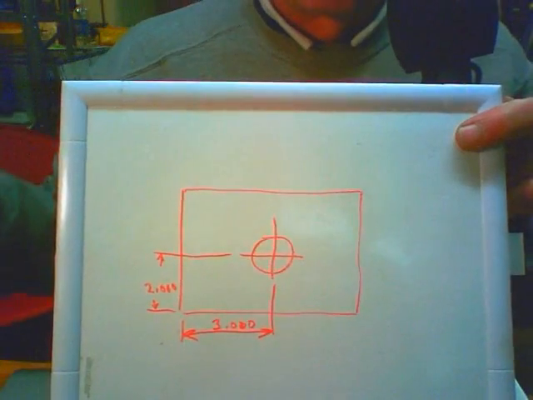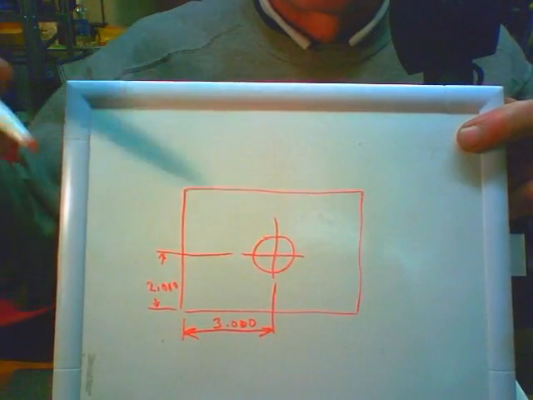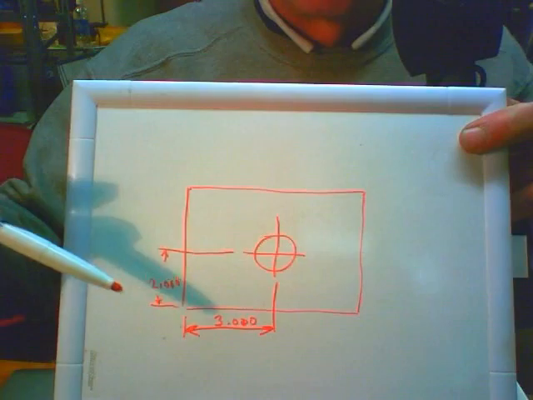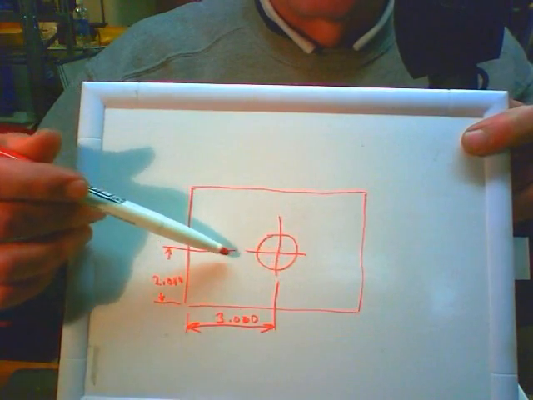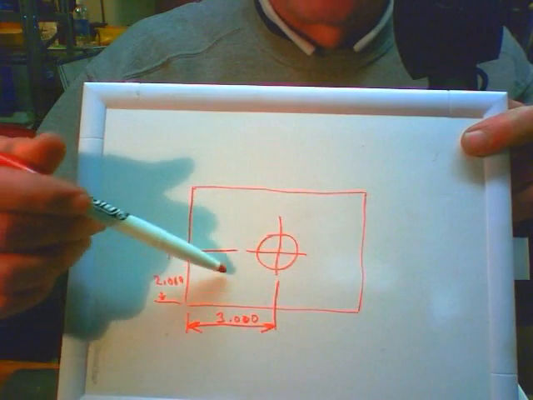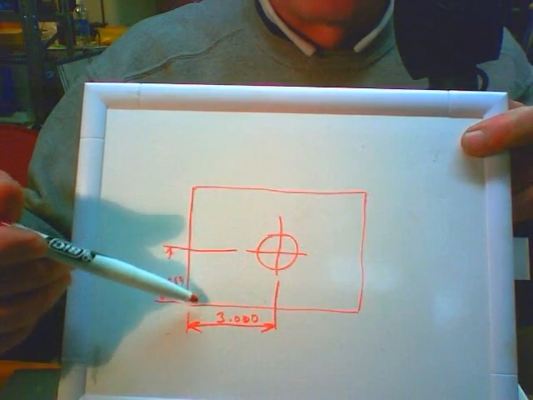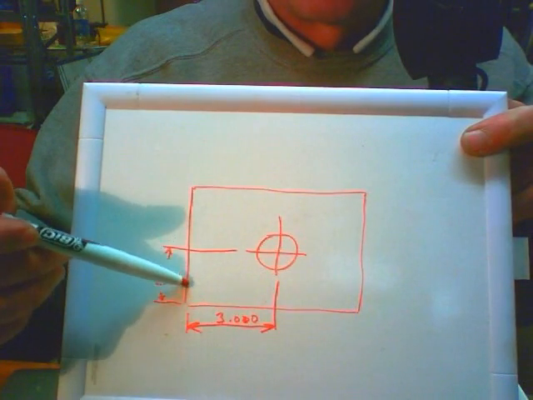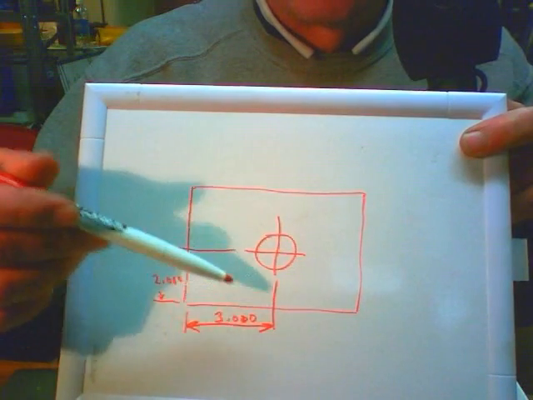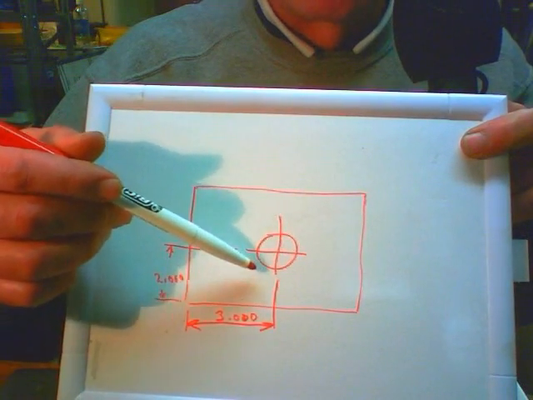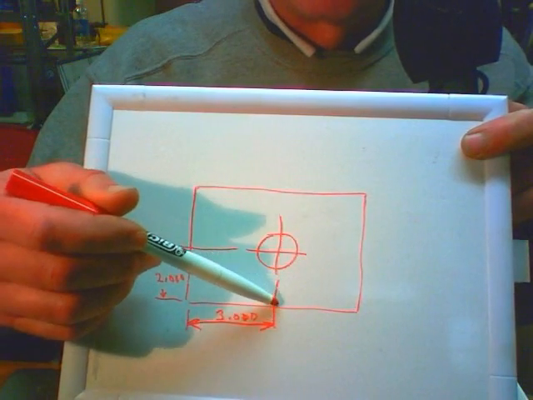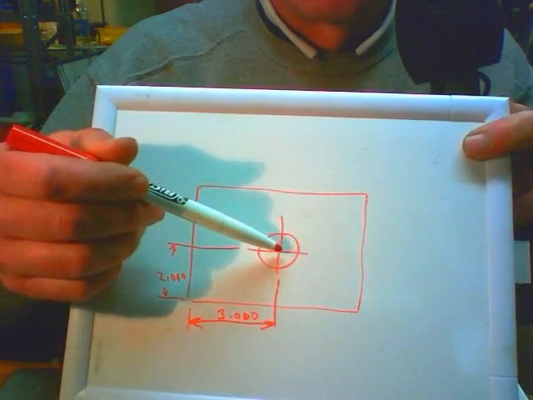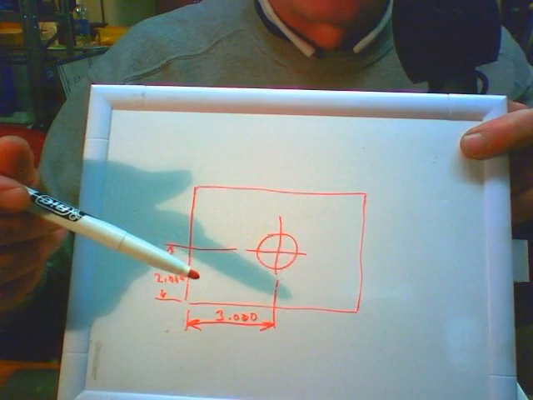All right, so what do you use an edge finder for? Well, let's look at this. This is a little sketch I did on my dry erase board. Let's say we have a block of steel here, and somebody wants you to put a hole in this block of steel, and they're saying that they want it to be 3 inches from this edge to here. I'm doing this backwards, so it's a little more difficult, to the center line, and 2 inches from this edge to the center line. Well, that's where the edge finder comes in.